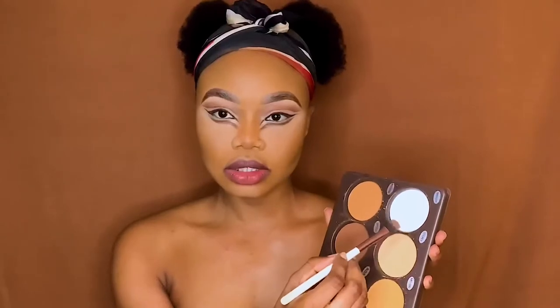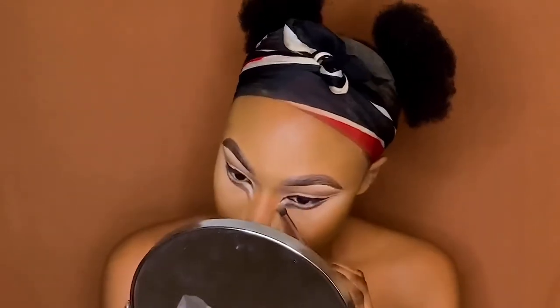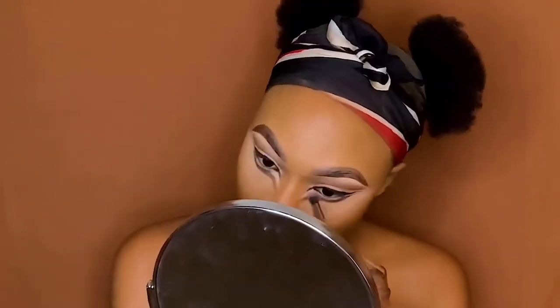Okay, so now that all this is done, I think we can finish the eyes. I'm going to be using this white color in these open spaces in the eye, mostly in the front. I'm going to use a pencil for the other part. So I'm going to be using this white NYX pencil to do the inner parts.